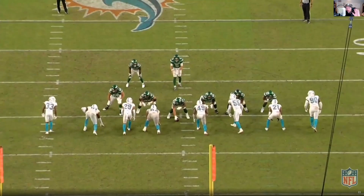All right, so let's get into the fun part. The first part of this package is called Hawk. Hawk is a max blitz in which the defense is bringing one more than the offense can block with a twist. The A gap and B gap rushers will rush their gaps while reading the offensive line. If the line slides to me and I'm an A gap defender or B gap defender, I'm going to pop out and read the eyes of the quarterback, looking for crossing and underneath routes.